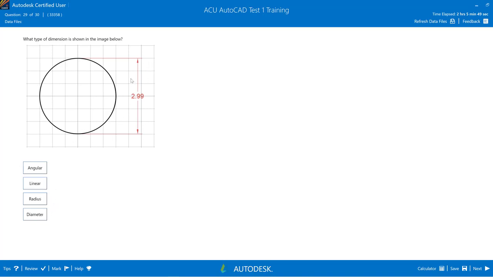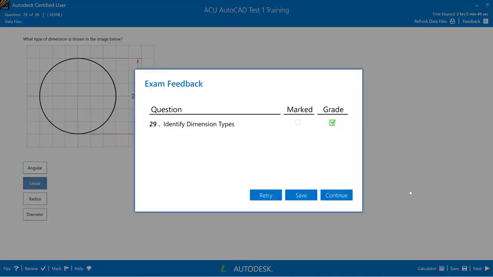If it was a diameter dimension, it would have an arrowhead, a leader would point to the circle itself. So this one is going to be linear, even though it's giving you the diameter of the circle. I don't know if that's confusing or not. So linear. Next, got that one.